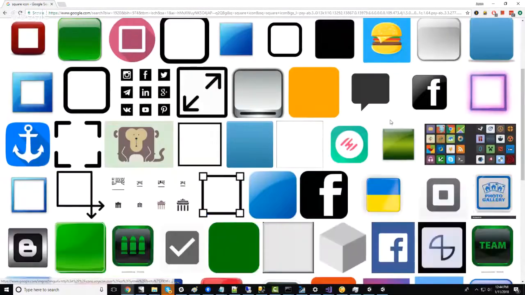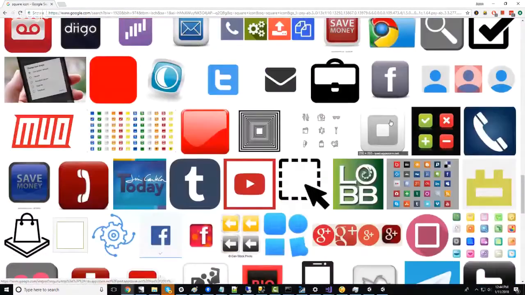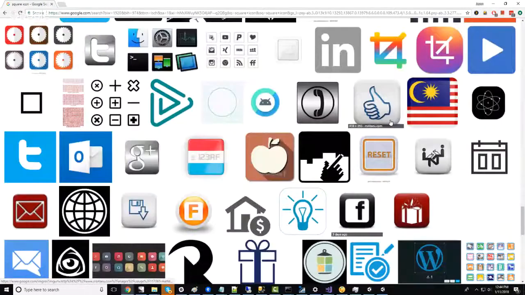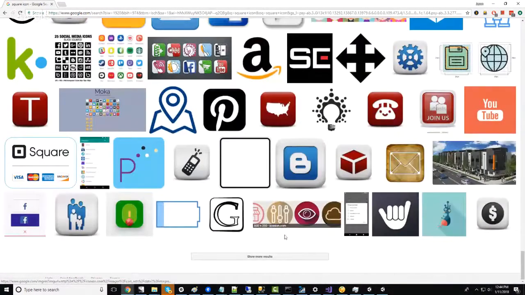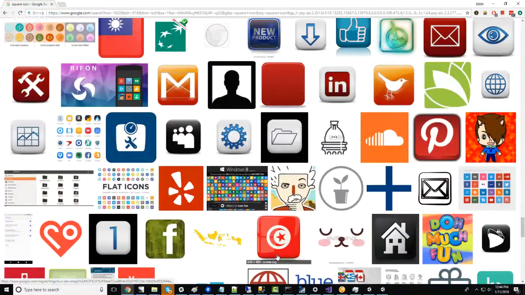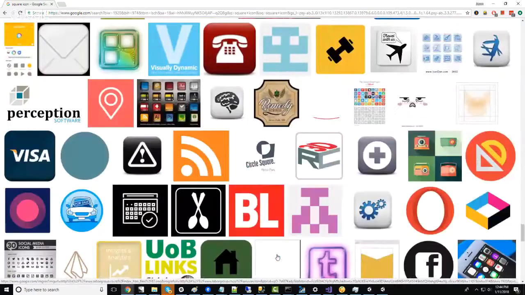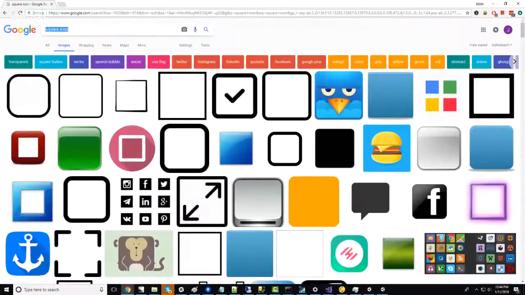What would be good? Not seeing anything super exciting. Of course, I did search for the word square icon, so I'm not too surprised. Oh, broken heart. Yeah, let's see.